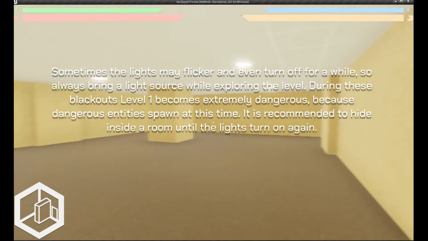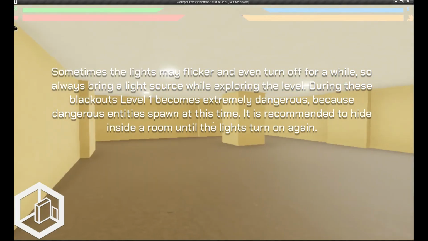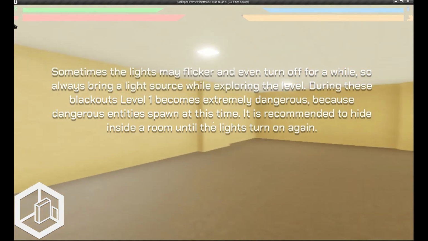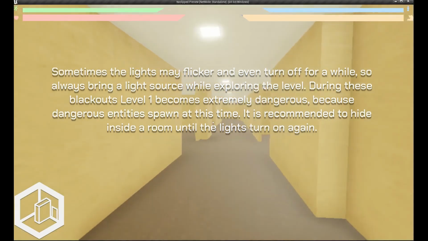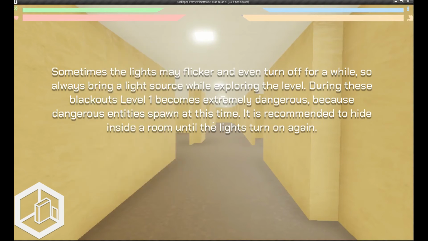Sometimes the lights may flicker and even turn off for a while, so always bring a light source while exploring the level. During these blackouts, level 1 becomes extremely dangerous, because dangerous entities spawn at this time. It is recommended to hide inside a room until the lights turn on again.